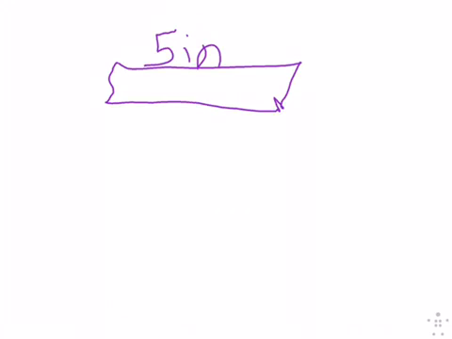And we're going to say that it is 6 times as wide as it is long. Let's go ahead and write that equation. I know how long it is. It's 5 inches long. And I'm going to do 6 times as wide. And that should equal the width. That is my equation. 5 inches times 6, because it's 6 times as wide. Well, we all know what 5 times 6 equals, and 5 times 6 is, you guessed it, 30.